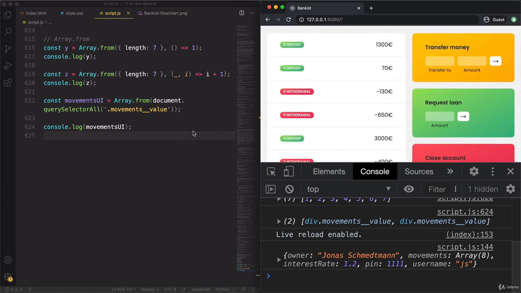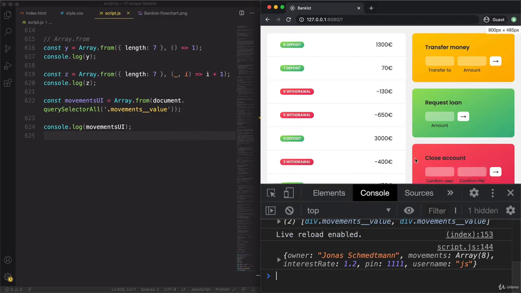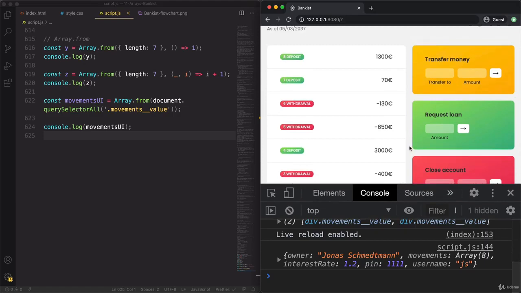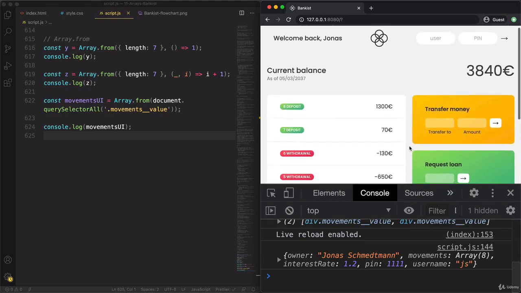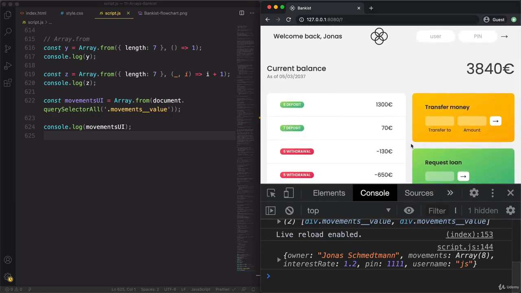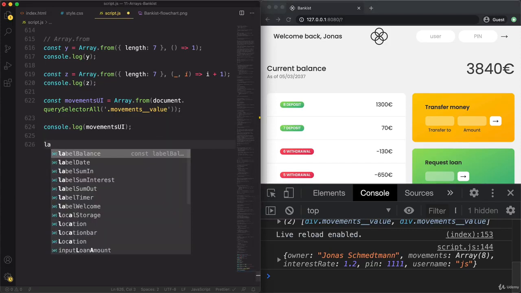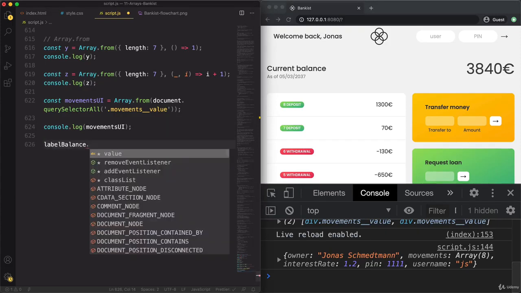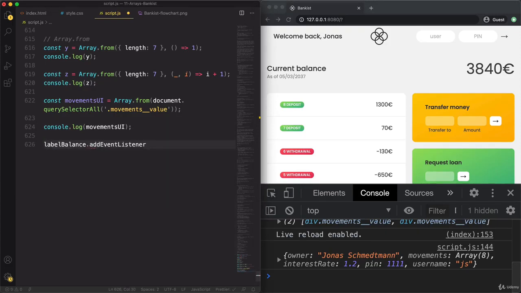So if we wanted to actually select exactly these elements, we would have to do this code here on some event handler. So let's do that actually. Let's simply perform this action when we click somewhere here. Let's say here on this balance label. So it doesn't matter where we click. So that is called the label balance. So we can attach event listeners to every object. Okay, it doesn't have to be a button.